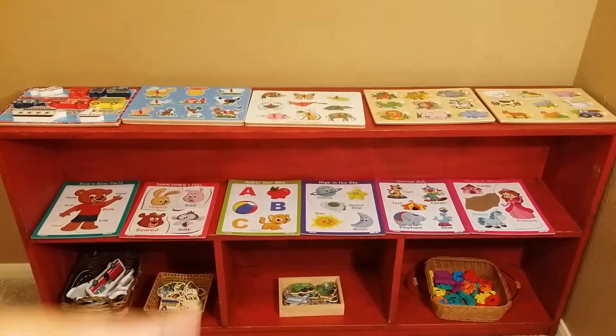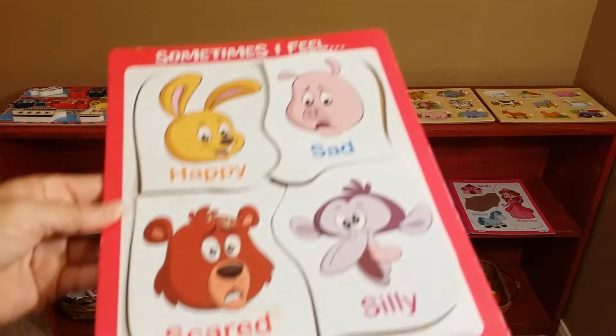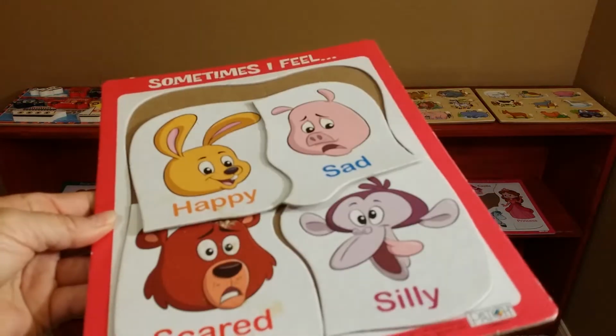And the second level, they're very cheap puzzles. You can get them at a dollar store or whatever. You can use them, but they are not high quality and they do not have a lot of longevity. If you have a younger child that might chew on the pieces, you're going to have issues, because if water hits it, it will buckle up and not function as a puzzle.